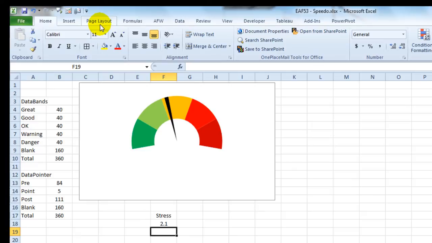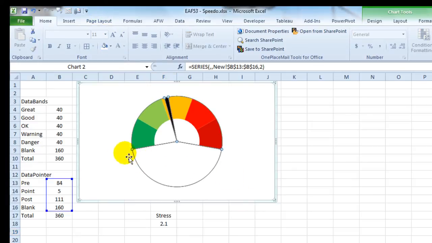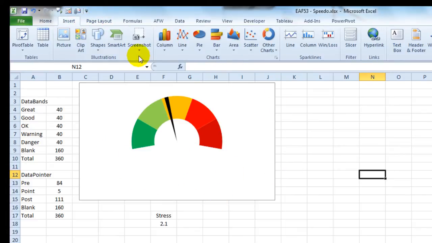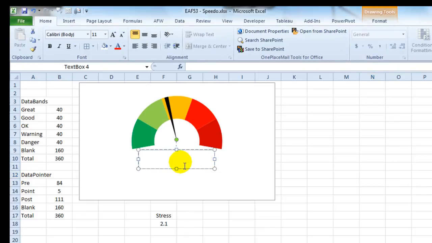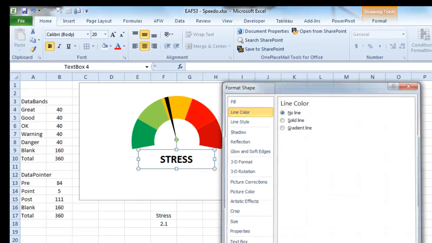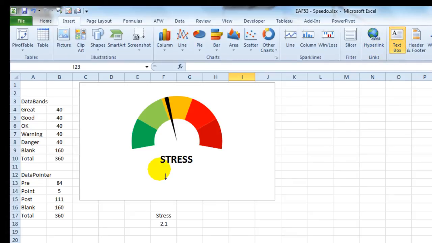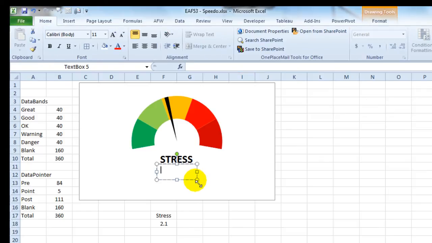What I will find is that because I've actually got data under here, there's not a lot I can do underneath it unless I insert something such as a text box. So I'm going to do that because I think it'd be good to have some kind of label in here. Just going to blow that up. I tend not to like borders around the outside, so I'm going to get rid of that. Now I'm going to insert one more underneath it here, and with the box selected I click up in the formula bar, type equals, and click on our value here, and so now that will be dynamic also.